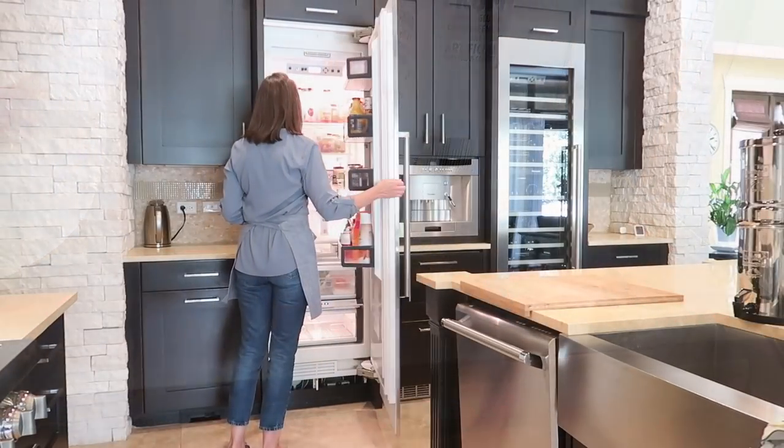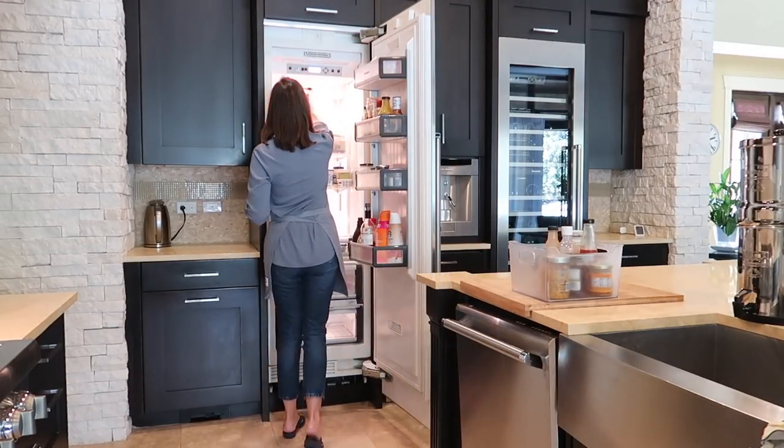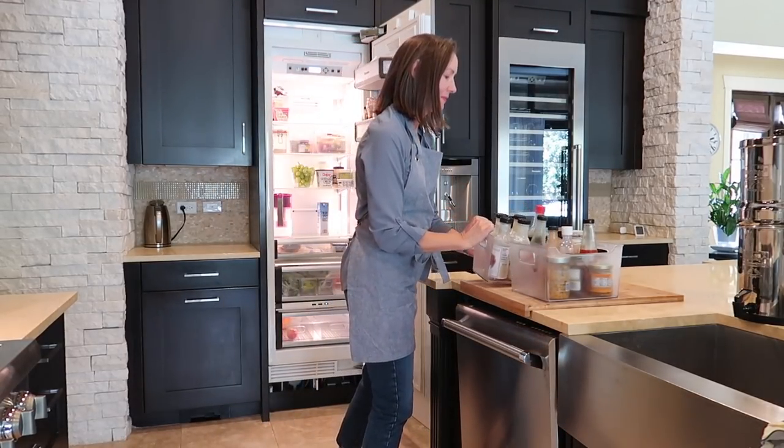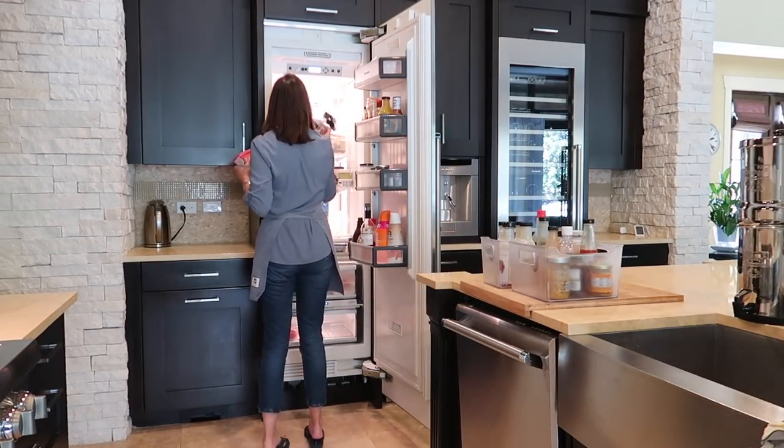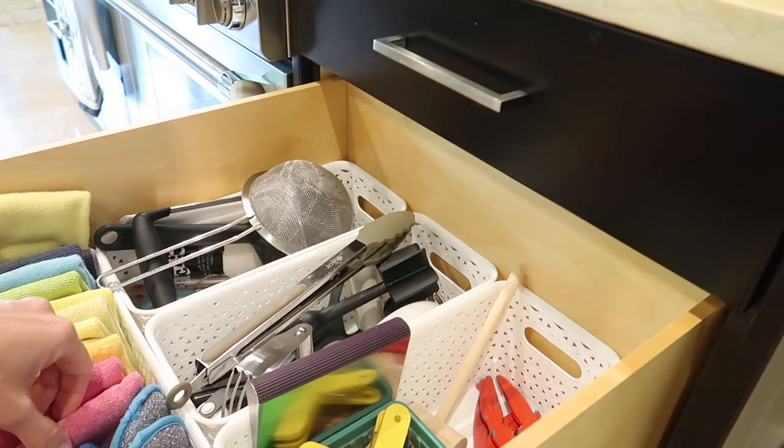And doing it often helps me to know what we have in stock so I don't rebuy things that we already have. I can also spot things that are going bad and get them out of there quickly and use things so that we don't let things go to waste as much as possible.